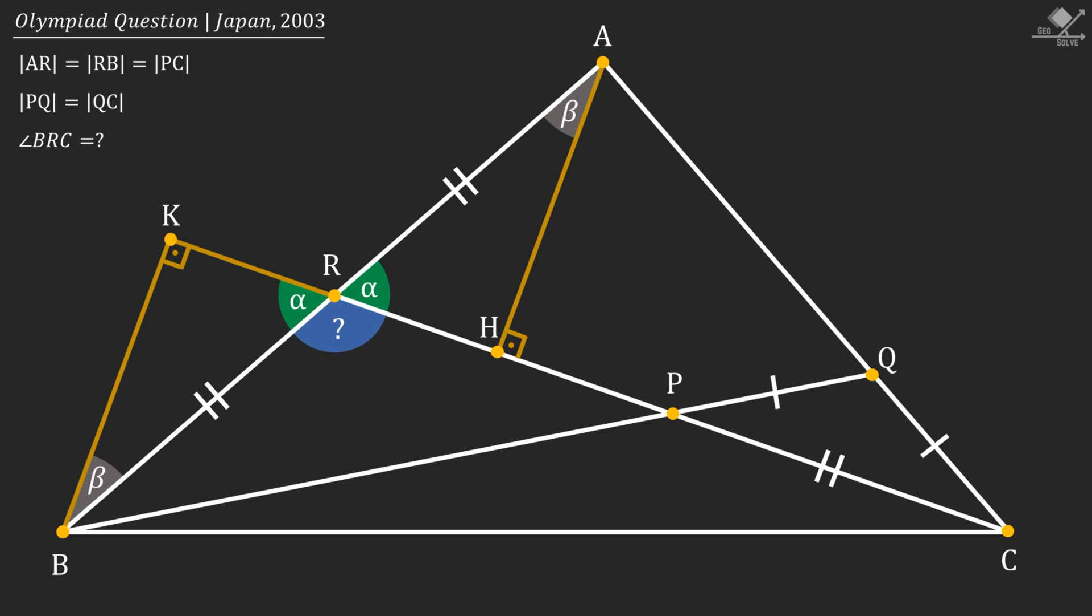Now if we focus on these two triangles, we will see that all internal angles are equal. So they should be similar. In fact since they have an equal side opposing their 90 degree angle, these two triangles are congruent. And all three sides must be equal to each other.